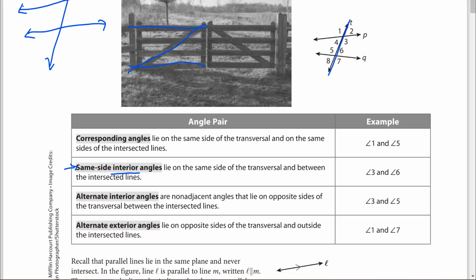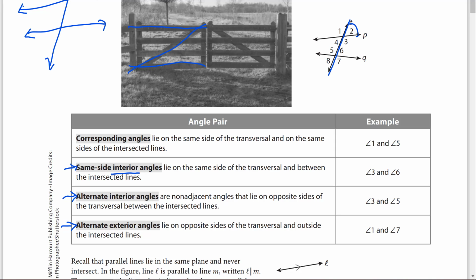All right. Alternate interior. Alternate means opposite sides of that transversal. Interior, on the inside. So if I look at angle 4 on the inside, the alternate interior would be angle 6. The other option there is 3 and 5, which are also alternate interior. And my last one, alternate exterior angles. So exterior, I'm looking outside those two parallel lines, and alternate, opposite sides. So if I look at angle 2, the alternate exterior, so alternate side of the transversal but also outside, is 8. 2 and 8. The other set is 1 and 7.